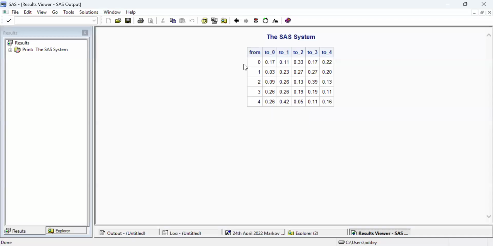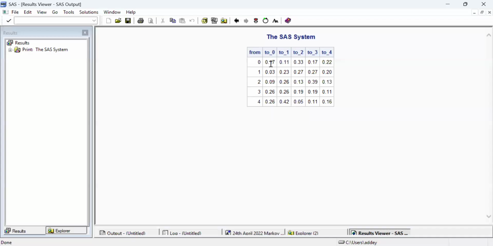What this transition matrix is telling me is that the probability that a company that was ranked lowest will stay as the lowest in the next month is 17% or 0.17.